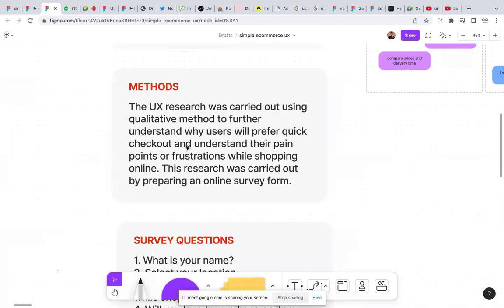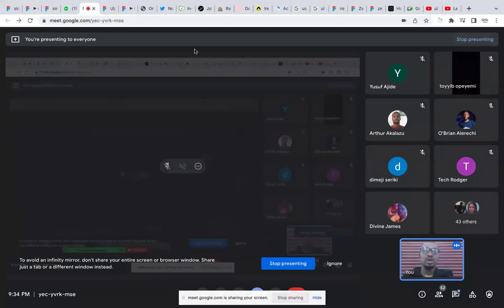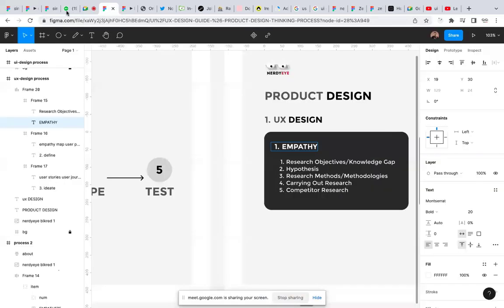A client might want you to build a product from scratch. A client might want you to better an existing product. So if you're trying to enhance an existing product, you might want to carry out quantitative research because you have a metric that you want to improve. But if you don't have a metric that you want to improve, you might want to carry out qualitative research.